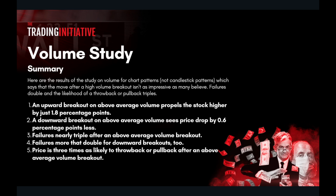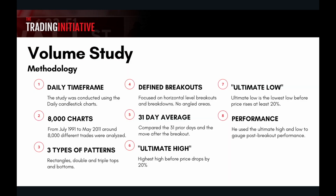So all 5 of those points definitely leave us wondering, are high volume breakouts or breakdowns actually worth it? Should we possibly think twice next time we look to enter on breakouts or breakdowns with high R-vol, something that we've done for a year, something that I've done for years, and something that I believe most traders, even experienced traders, look for. So we're going to go ahead and throw a monkey wrench in that entire idea here.